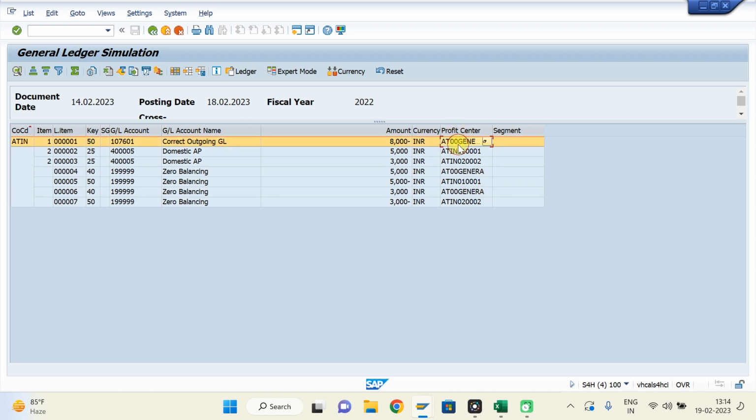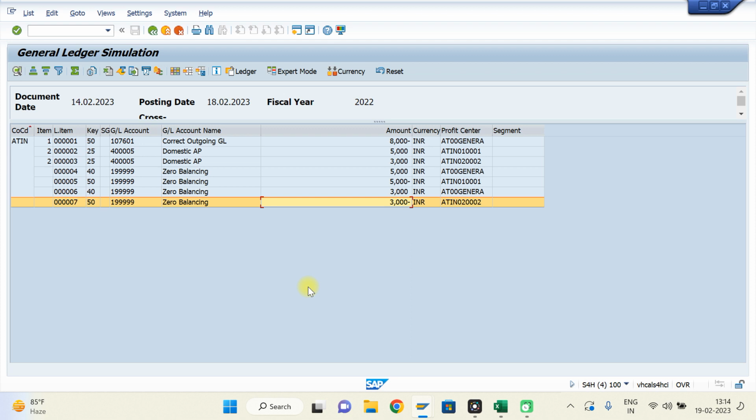Now if you see at profit center level, it is matching. This profit center has credit 8,000, here 5,000, here 3,000. Okay, it's matching. This profit center has a debit balance, so you'll have a credit balance here. So at profit center level, it is matching now.